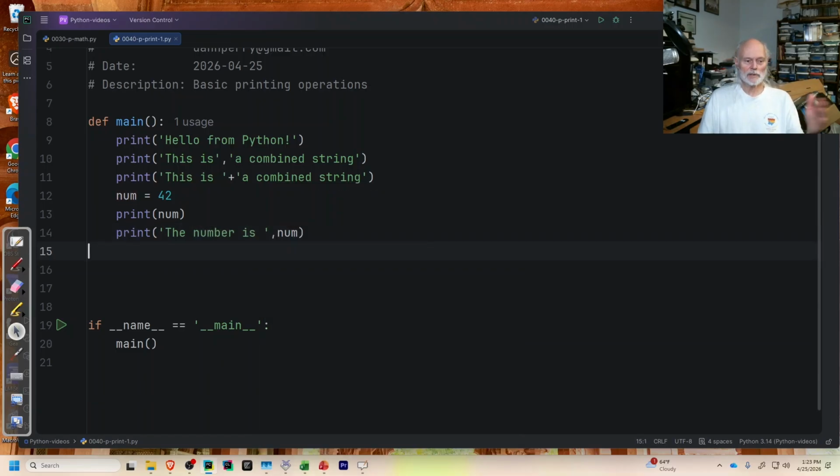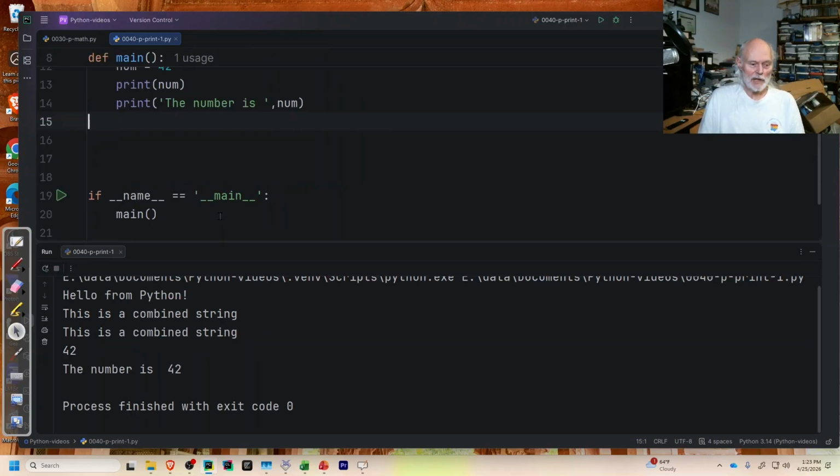So if I say the string is, and then num, when I run it, it will print the number is 42. Now, I've got two spaces here because when I'm using the comma, it puts a space, and I had put a space in the quotes, so I could get rid of that.